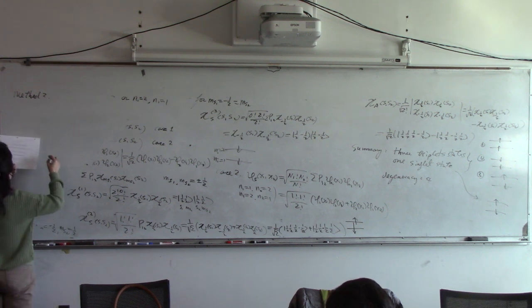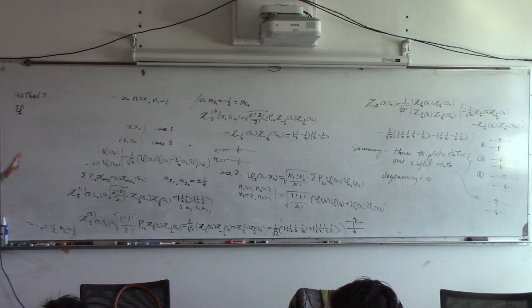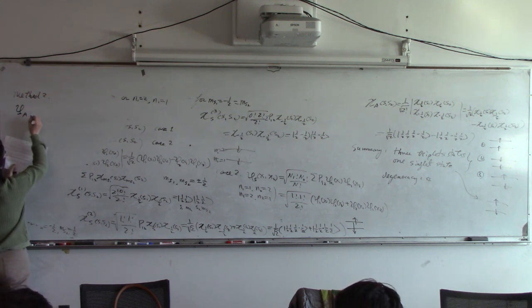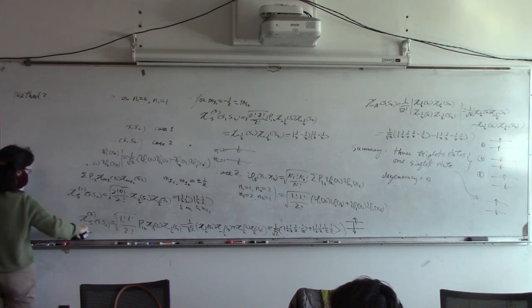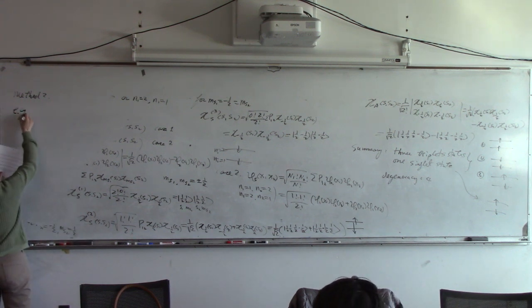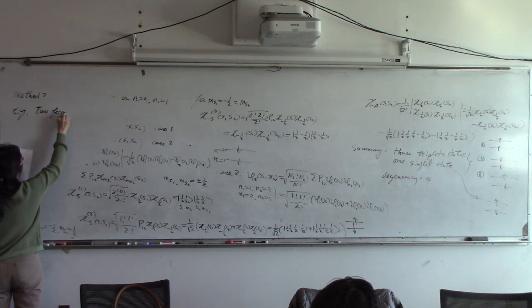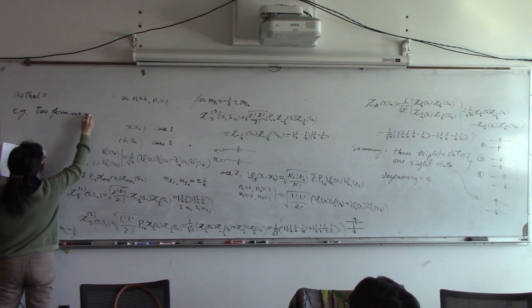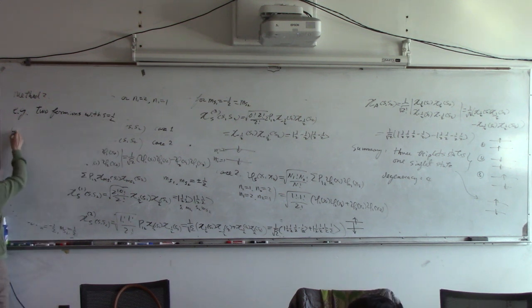So here, method 2 is only for the antisymmetry. For symmetry there's no restriction, right? So you don't need to worry. For antisymmetry we need to consider. Here, let's still consider this case, 2 examples, and then we go to the example with 2 fermions with spin half. So in this case, now we are going to construct the antisymmetric function.